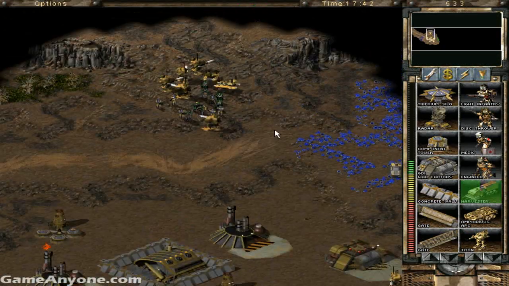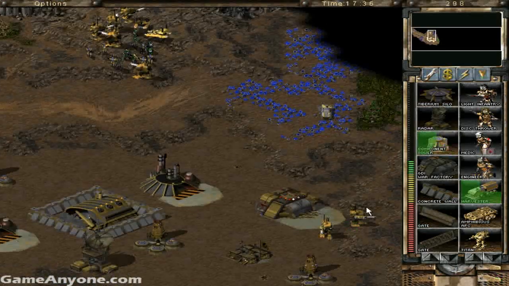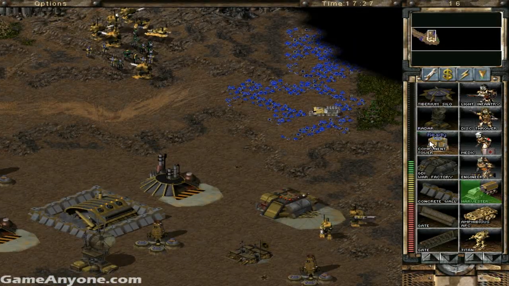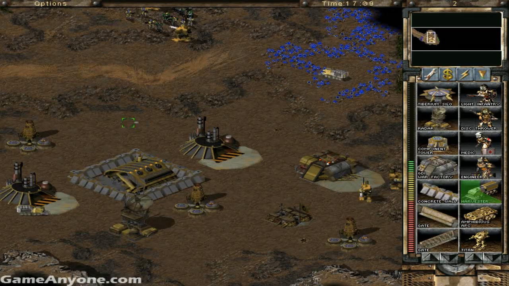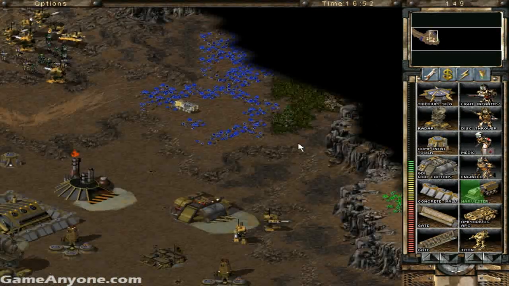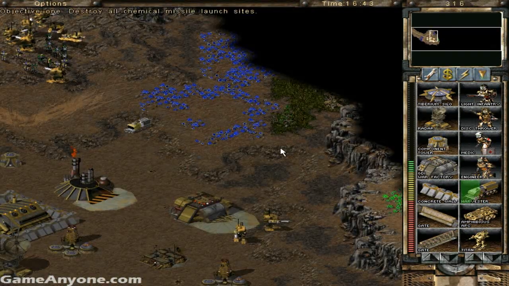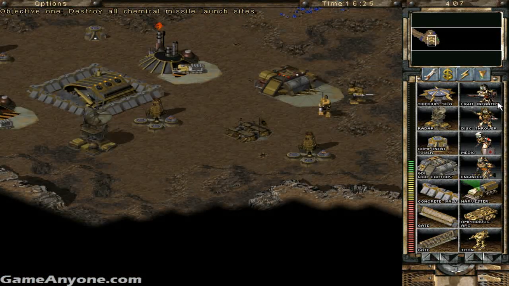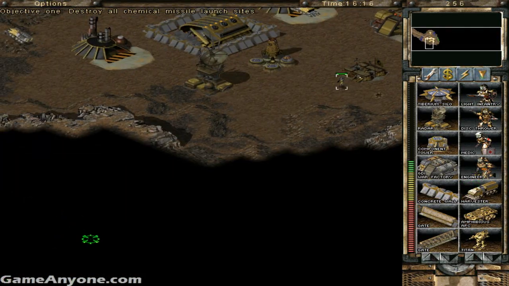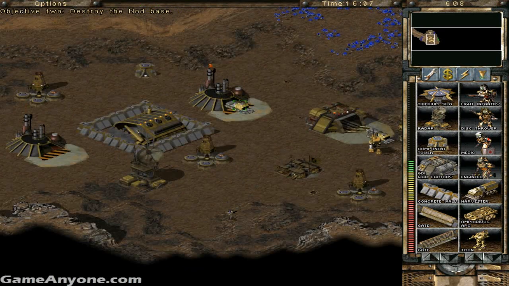Some more harvesters are a good idea, as well as towers for the rockets, so maybe they hit the component towers instead of an important building like the satellite comm or the construction yard itself.